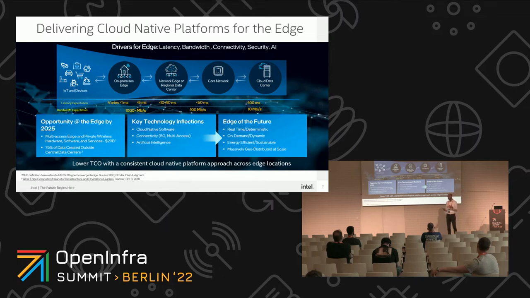So we are looking from an architectural perspective at how we converge different types of accesses, 5G, 4G, MPLS, Wi-Fi, and all these different elements that are part of these deployments, and see basically how you connect the devices with the services, and how you make that work with a common architecture.